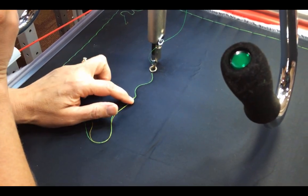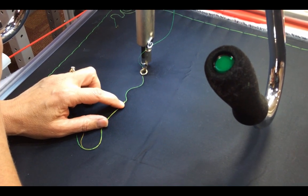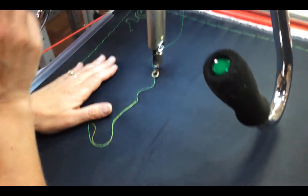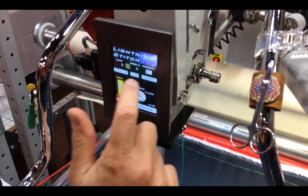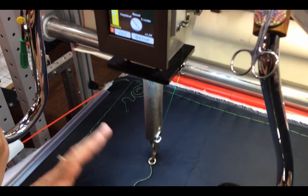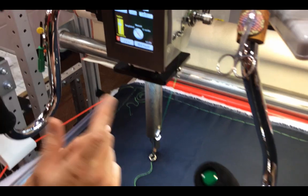There are a few different ways to take those stitches to secure it right here at the start. I did it manually with the button — I did half stitch, half stitch and repeated that several times. You could also use the lightning stitch tie-off button and it will take three or four stitches, or however many you have programmed.